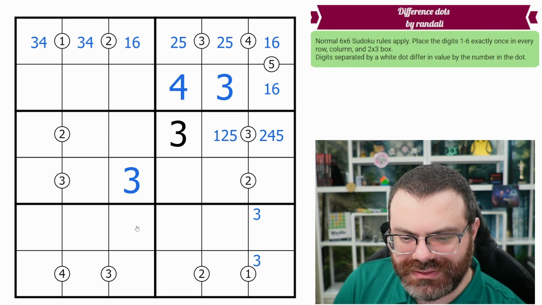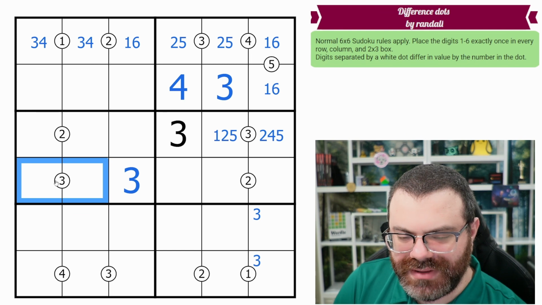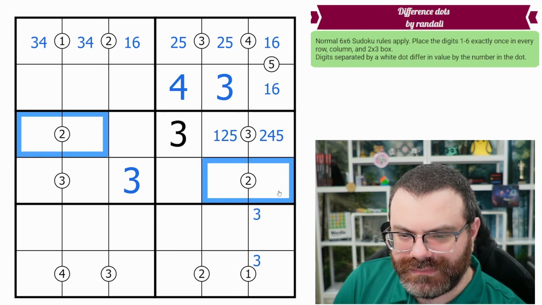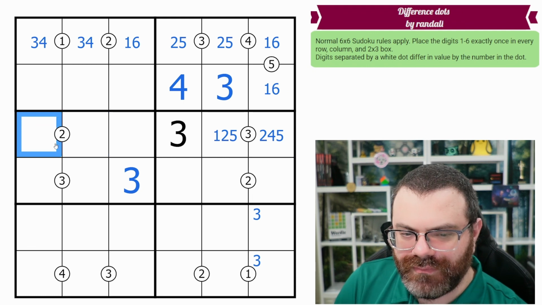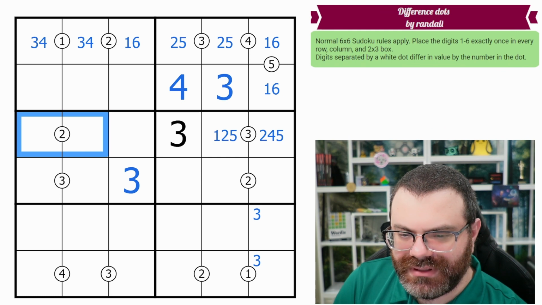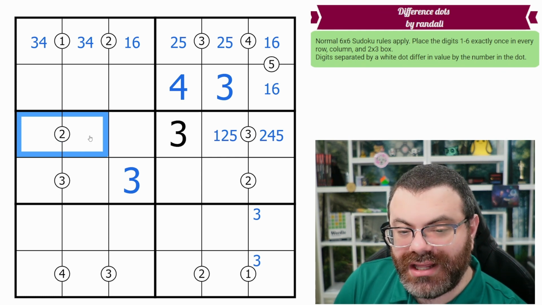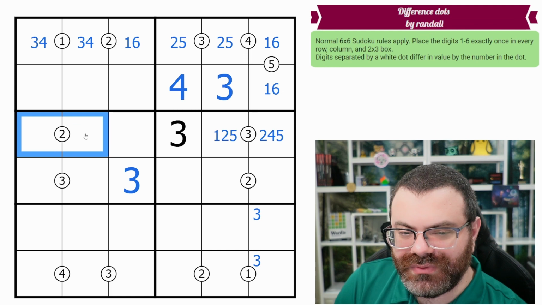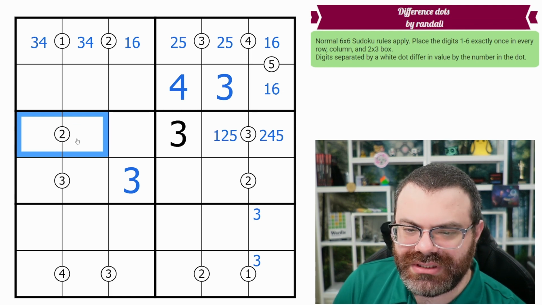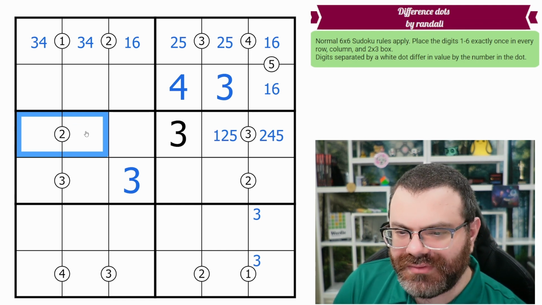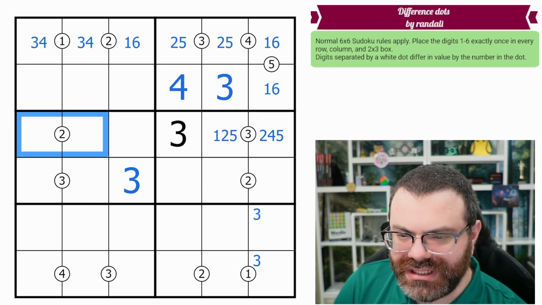Surely there's something else I can do. Okay, difference of 4, difference of 3, maybe difference of, well, we know the difference of 3 options here. It's feeling like this difference of 2 needs to be this difference of 2, but I'm not sure if I can prove that. It's not 1, 3. It could be 2, 4. Oh, right. So these can't be odd. Because if we have 2 consecutive odd digits, right? The difference of 2 is it's 2 odd digits. It's either going to be 1, 3 or 3, 5. Both use the 3. So these are even.